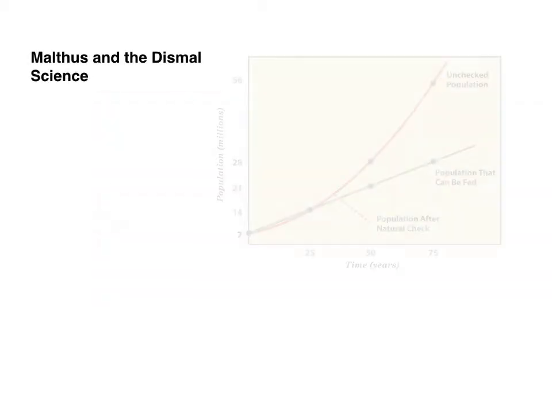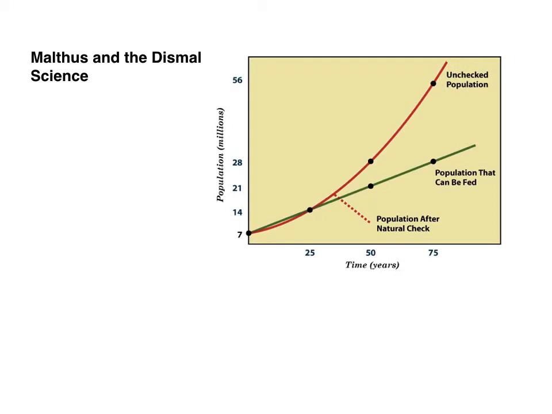Okay, so Thomas Malthus. The dismal science kind of comes from Thomas Malthus. He was an economist and I think a minister, and he wrote in 1798 his essay on the principle of population. To quote him from the book, "It is an obvious truth which has been taken notice of by many writers that population must always be kept down to the level of the means of subsistence." Goodness. So that kind of means that if we just keep everybody at subsistence level, our planet can feed the population. But if not, we are kind of screwed.